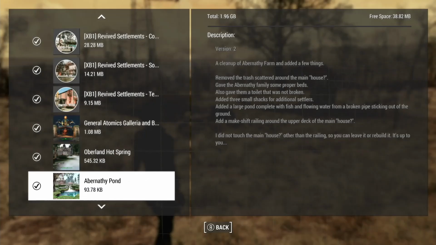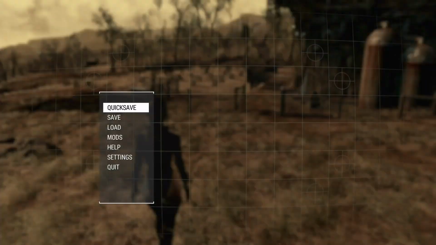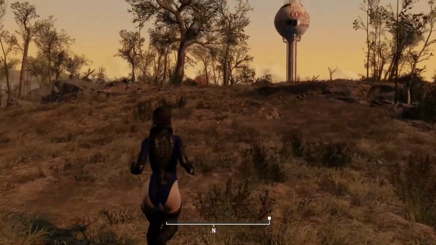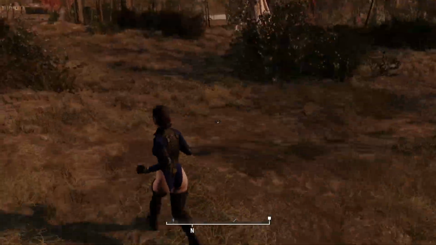No. It's Abernathy, right? Maybe this is Abernathy. Is this the Abernathy farm? Maybe this is the Abernathy farm. Let's see. Yes, it is. So see, I had the wrong idea a minute ago when I said Finch Farm. Sorry. So it's the Abernathy farm.